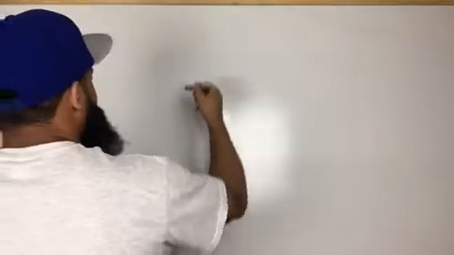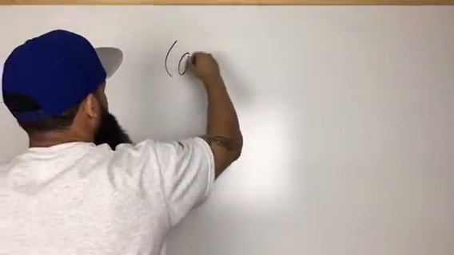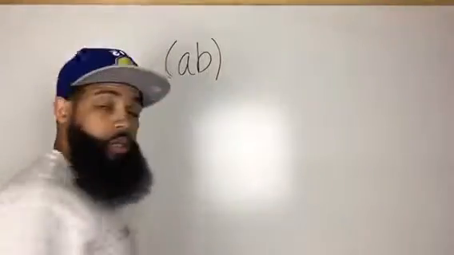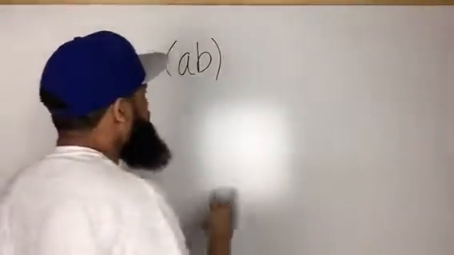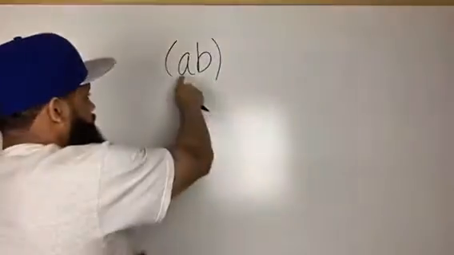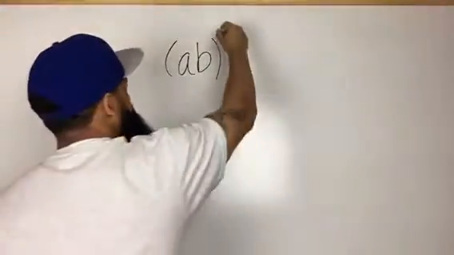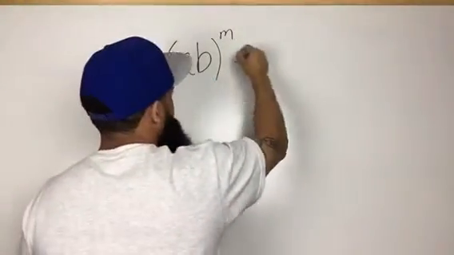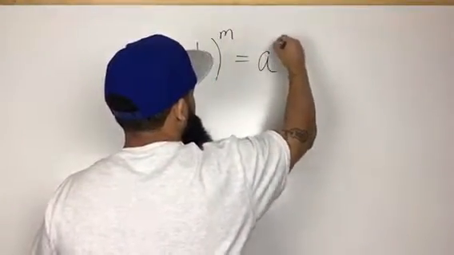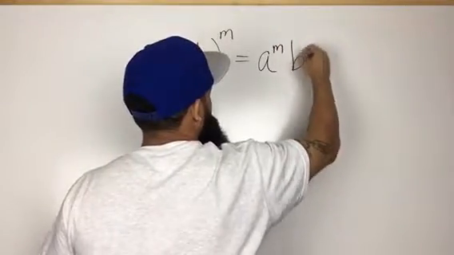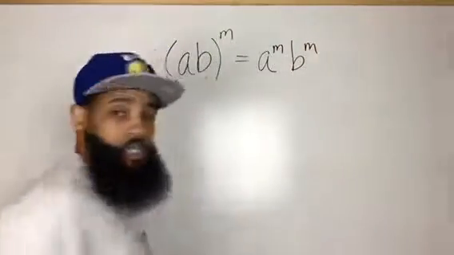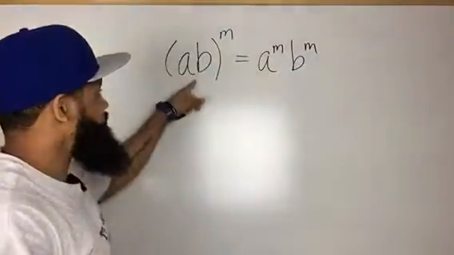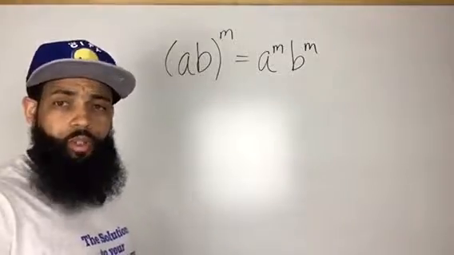So, if I have a product, and for those of you that forgot, product means multiplication, okay? So if I'm multiplying two terms, in this case A and B, and I take them to the m exponent, then the law tells us that this is actually equal to A to the m power times B to the m power. And so basically what this is saying is everything inside the parentheses is going to be taken to that exponent. Let's get into an example.